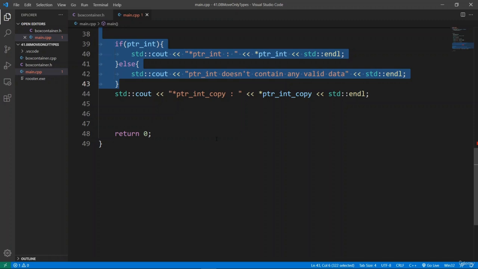In the next one, we will see that you can even use move semantics, not only for the copy constructor or the move assignment operator. You can use them on your own functions or methods, and we're going to explore that in the next lecture. Go ahead and finish up here and meet me there.